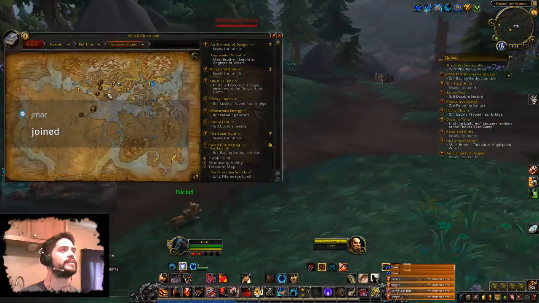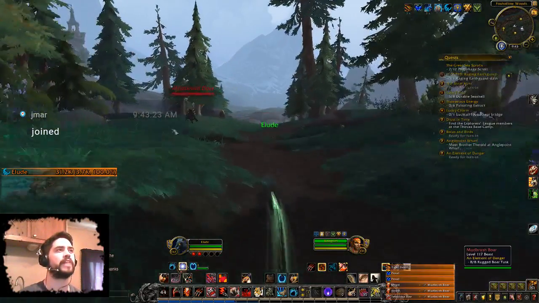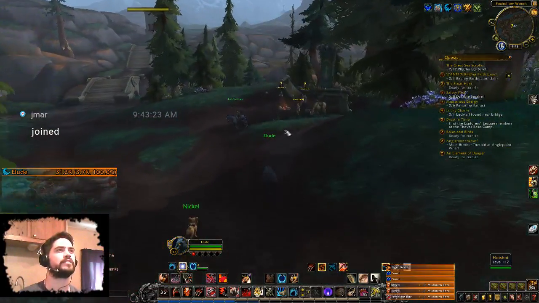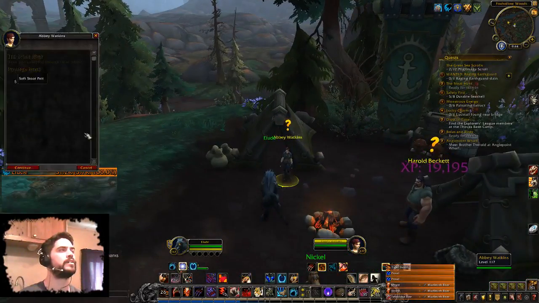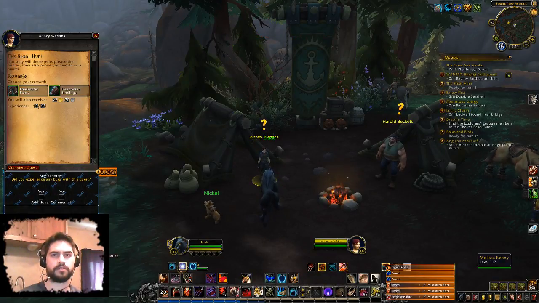I'm gonna continue west and just kind of clear out all this stuff from the zone. I'm still kind of in the Alliance starting area, so I don't expect to see too many Horde. I am Alliance on this guy right now. An element of danger. Now, maybe if I... Let's do that. Maybe that'll help. Then I think also I should probably take this off.